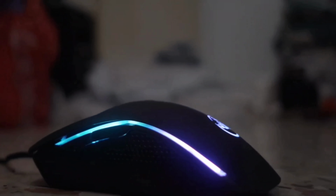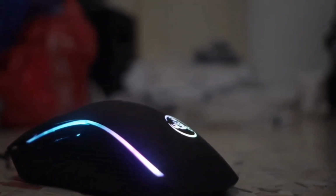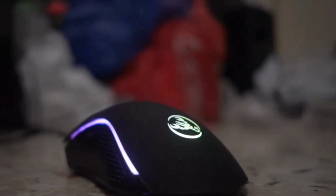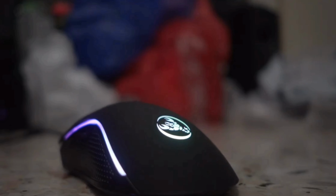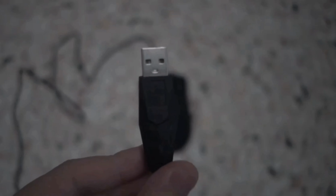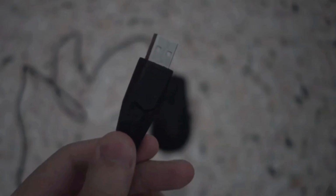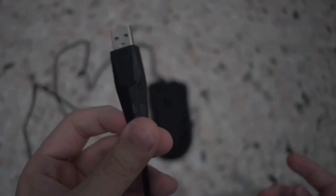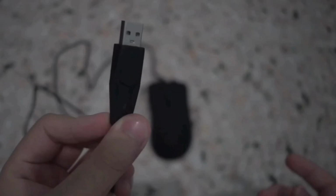Let's start this off with a mouse, because a good mouse will help you improve your aim, which is one of the most important things in games, especially FPS games. So the mouse I'll be recommending is from Hongsan, and this, along with everything that I mention in this video, has its own dedicated review, so make sure you check the description and watch those videos to find out more about the product. But basically the shape is like the Razer DeathAdder, just slightly smaller, favoring a more palm grip and making it comfortable for long gaming sessions, along with decent glide and a usable sensor, I would say.